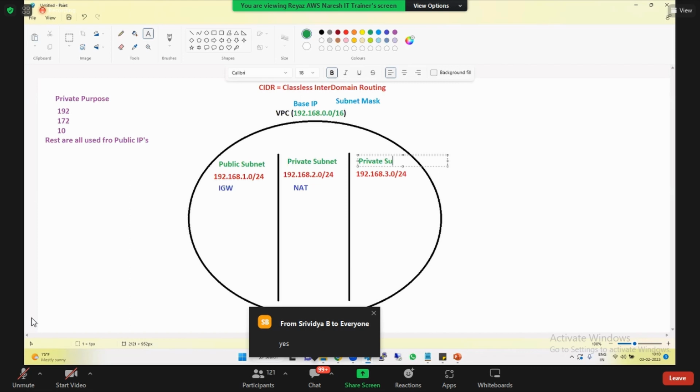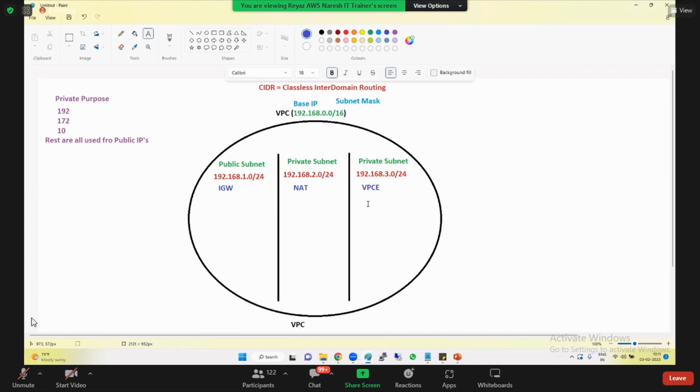Why? Guys, this subnet I'm routing to NAT, and this subnet can I route to the VPC endpoints? Yes. Each subnet you can route to different routes. One subnet you route to the internet gateway, and you launch the EC2 instances which you want public in that subnet. And the EC2 instance which has to be private, go and launch it in this subnet, which is the private subnet, routing to the NAT. There are a few EC2 instances where you don't want internet access, but only AWS service access, so create a separate subnet for it and just route it to the VPC endpoints. It's all about routing.